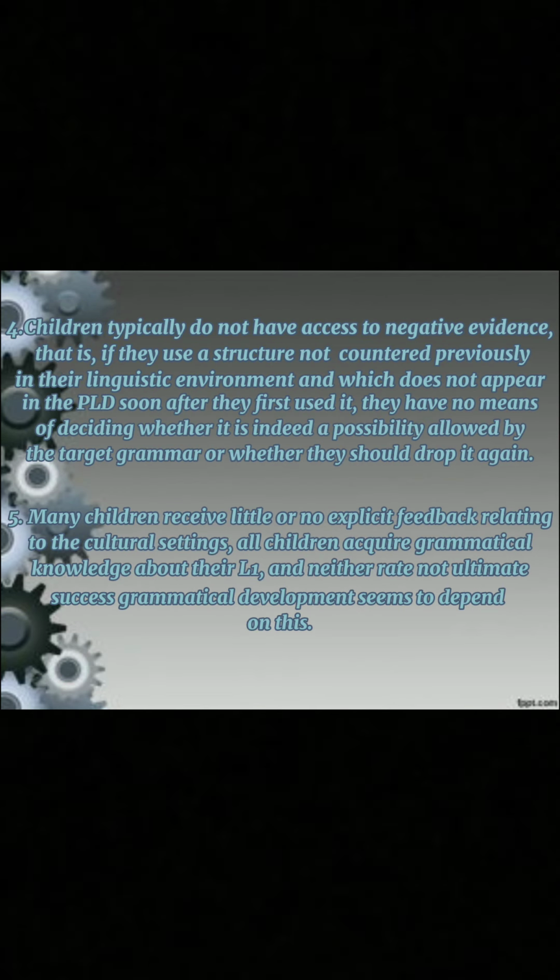4. Children typically do not have access to negative evidence. That is, if they use a structure that they encountered previously in their linguistic environment and which does not appear in the PLD soon after they first use it, they have no means of deciding whether it is indeed a possibility allowed by the target grammar, or whether they should drop it again.